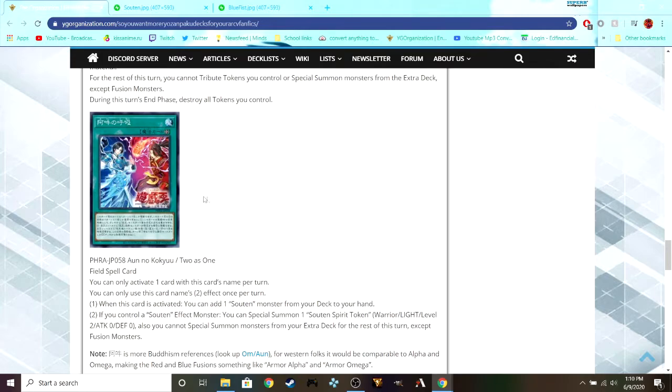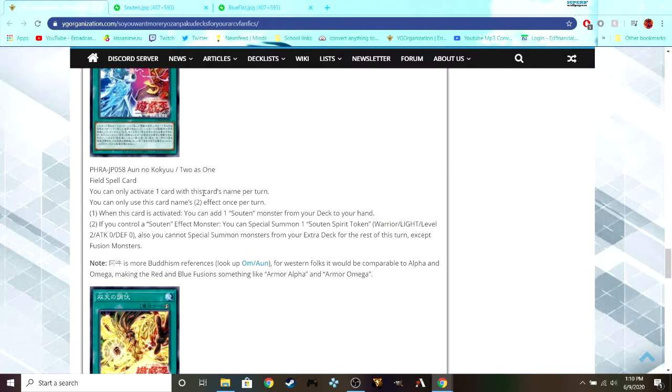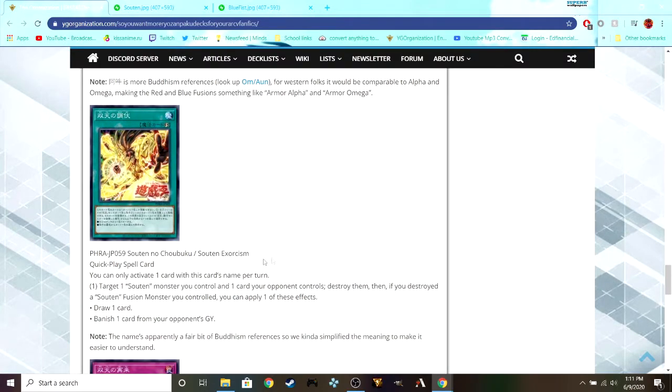This is really interesting. It's really going to be interesting to see what decks this gets mixed in with, because this is another one of those limited main deck, but a lot of extra deck kind of archetypes, like Sky Striker and stuff. Okay, quick play spell card, Souten Exorcism.